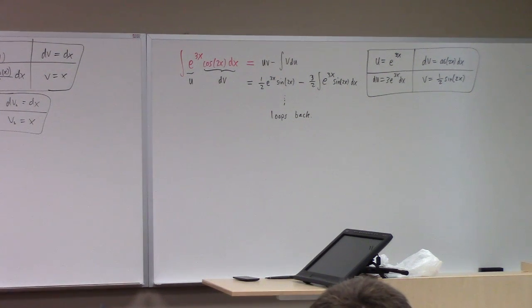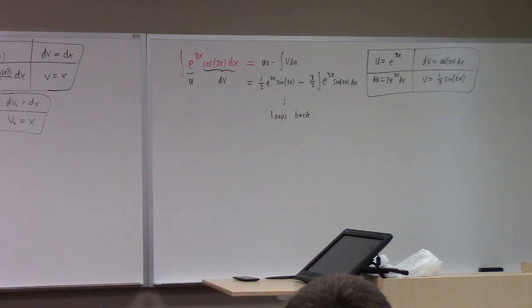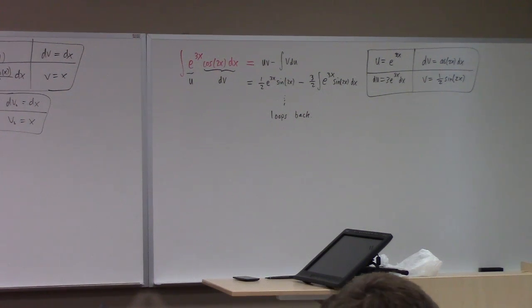Why don't you do e as your u? Oh, the choice is, you know, it's like getting a voting guide from your church. It's not written in stone or anything. Like I said here, u equals cosine 2x, and dv is the other thing, I think would also get you to the same place.